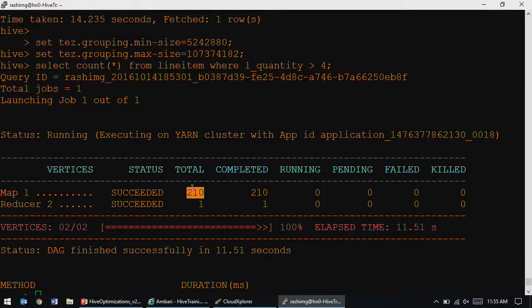So the key thing is, as I reduced the split size, the number of mappers increased. In this case, it did have impact on latency in one of the cases, but this is just a 10 GB data set. If you had a much bigger data set, you could see a lot more gain in latency.